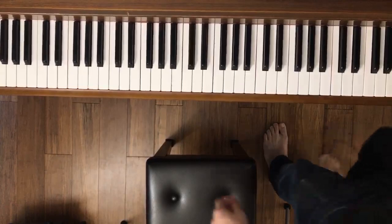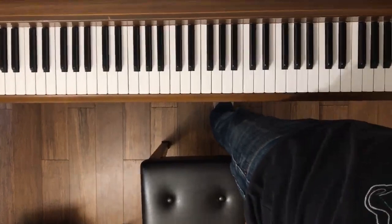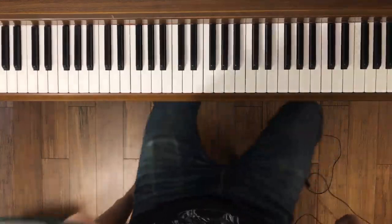We're going to be teaching you how to play Cheer Up Charlie. This is from Willy Wonka and the Chocolate Factory. This is going to be for easy piano. If you want the sheet music for this, which I highly suggest, you can follow along.